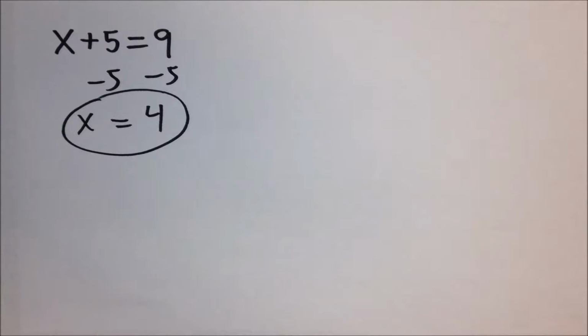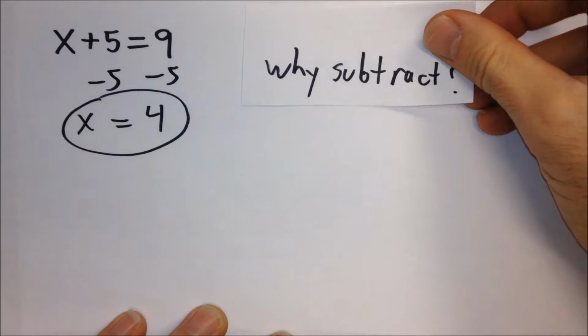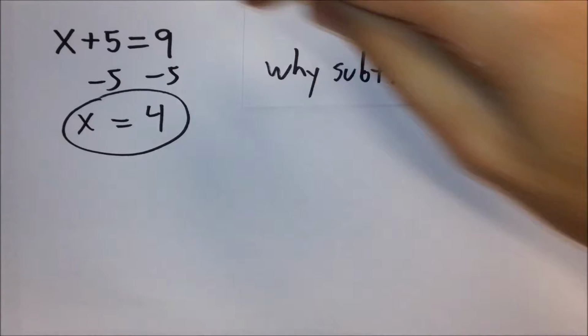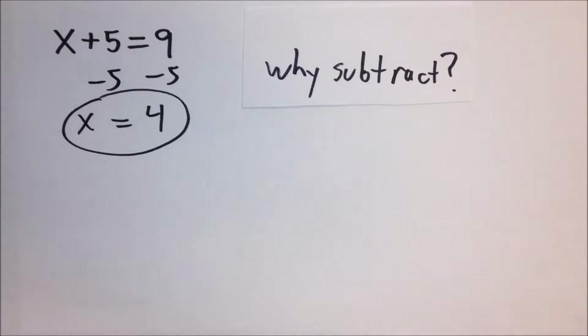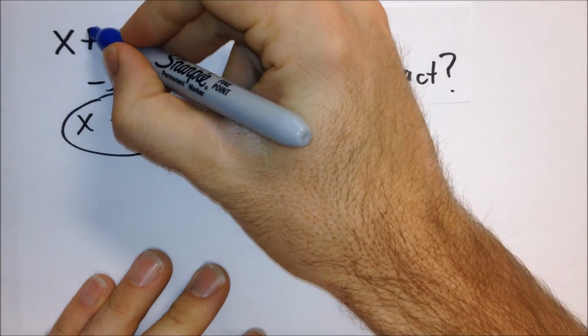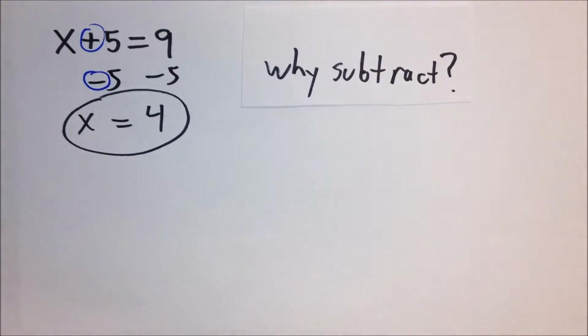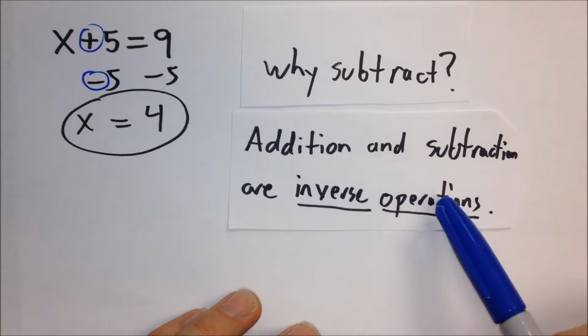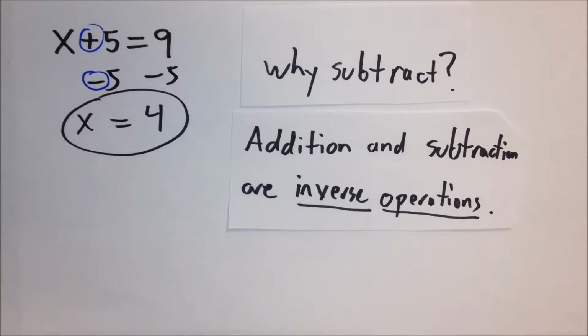Okay, so again, we know the answer, but what we really want to focus on is the question: why subtract? Why didn't we do something else to this problem? What was special about subtraction? And the answer is, we subtract because addition and subtraction are what we call inverse operations.